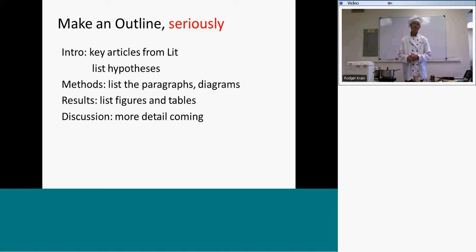And most of your advisors don't know how to use, especially me, don't know how to use the programs that you need to use to make diagrams, like Adobe Illustrator. All right. I would make a list of the figures and the tables for the results section. And of course, it's going to be an expansive list. Eventually, that's going to pare down, or it's going to change and you're going to have a different number. But it gives you a list. It gives you a goal to start working on. Discussion section we'll talk about in a little bit. Next slide, please.